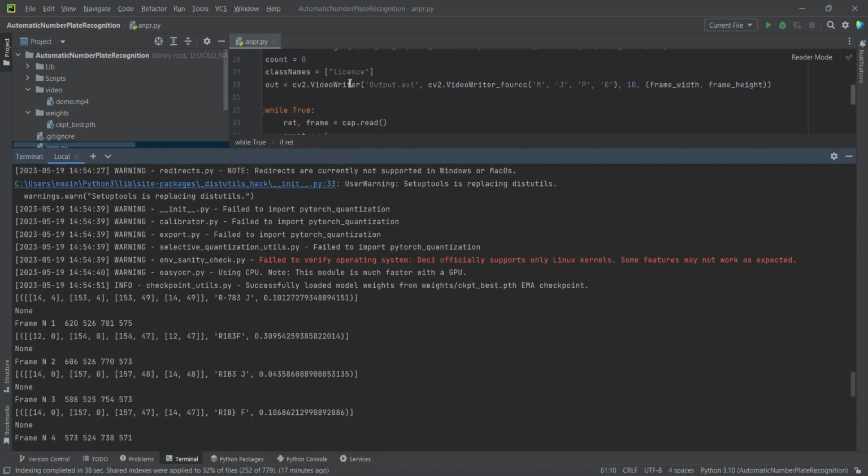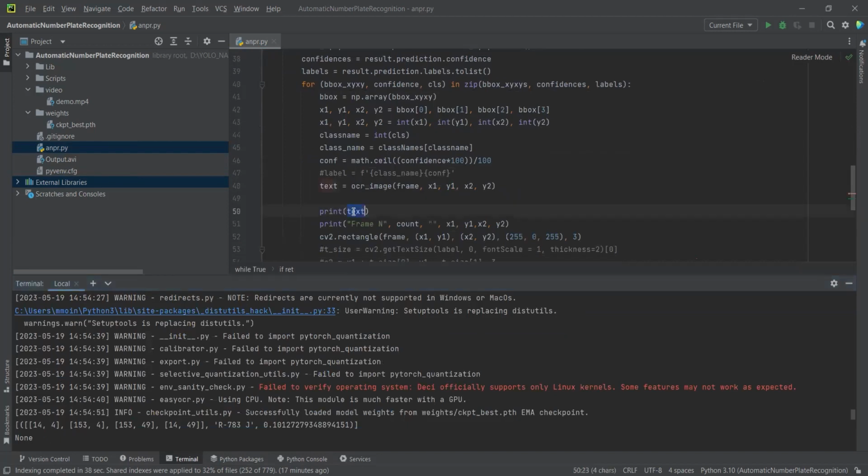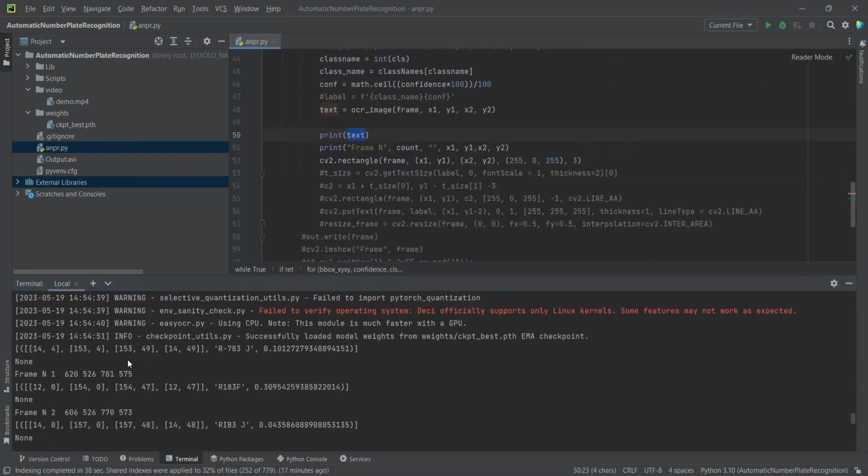So basically we are just printing this text and here you can see this text over here. So now what we can see is that here we have a list and inside this list we have this complete list over here. And here you can see that these are the coordinates of the bounding box, like we have drawn a bounding box or a rectangle around the license plate.